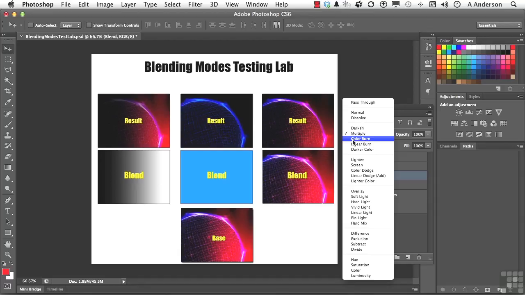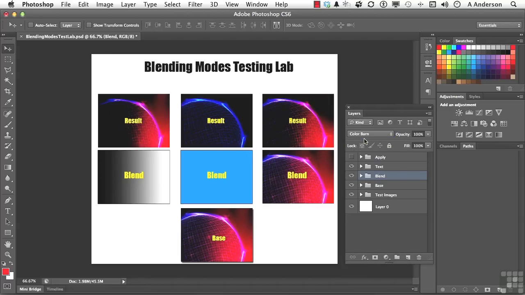Next one is color burn. Color burn is going to look at the color information, and it's going to darken the base color, remember what base is, to reflect the blend color by increasing the contrast between the two. Take a look at that one. Let's go to color burn. Now notice how they've all been impacted in a sense of getting darker. But you'll notice, as these areas get darker, and don't just think of that as a grayscale gradient, think of it as an image that has darker areas in it, they are going to impact these areas more. This one stayed about the same, but it's really blown out because of that neutral color we have in here as a cyan.